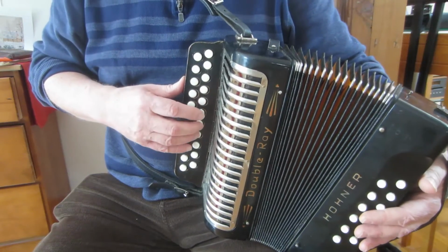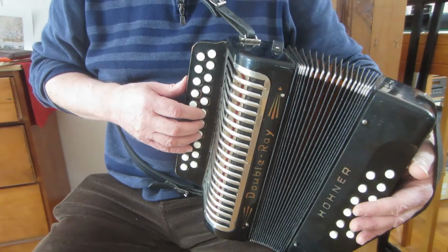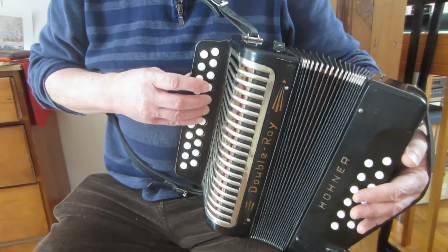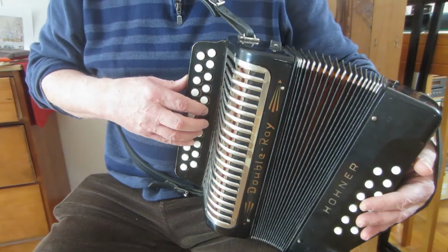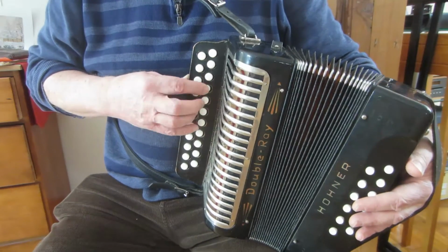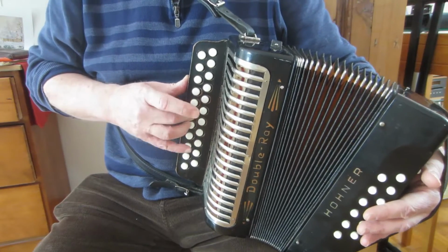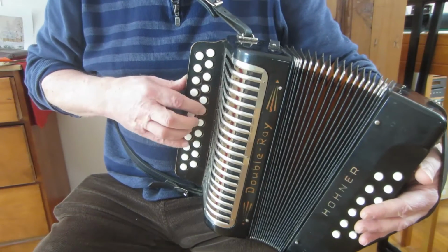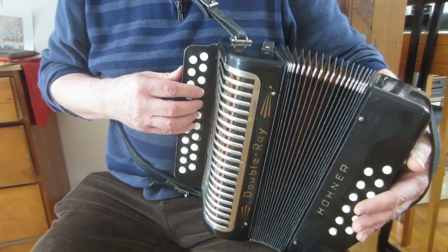A better grace note to use would be the E, because it's in key, but it's more difficult. You would have to use your first finger here, and then third and second. I don't think many of you are going to be doing that somehow. So what else can we do?